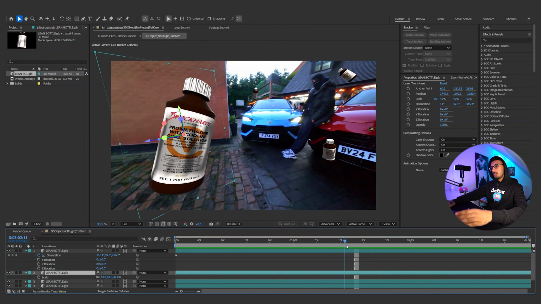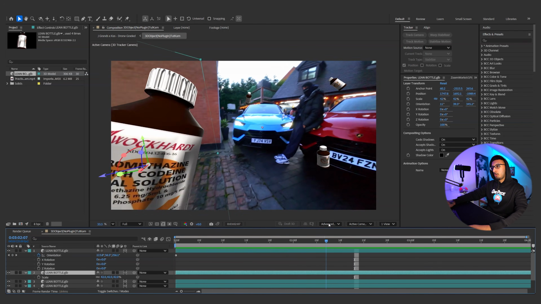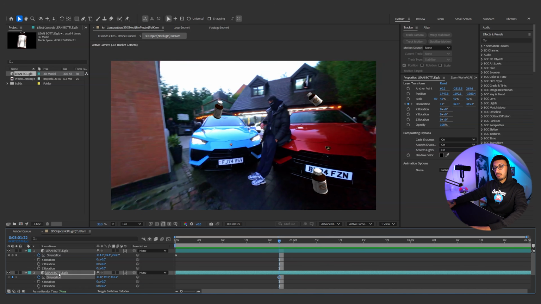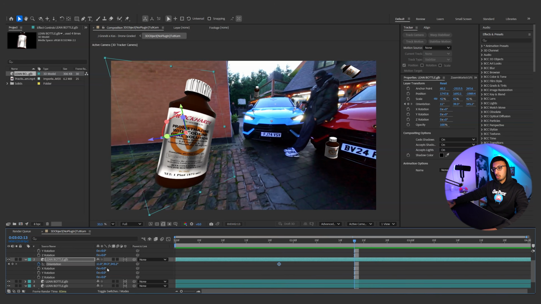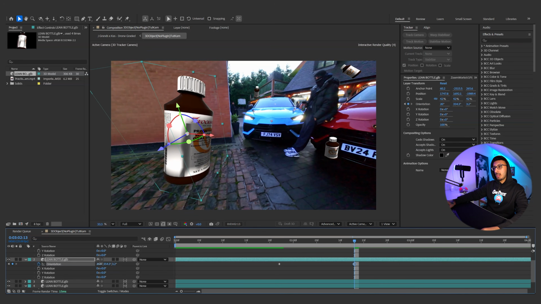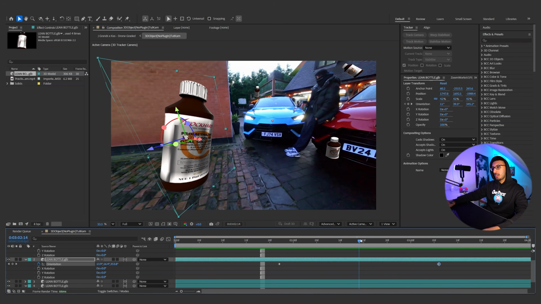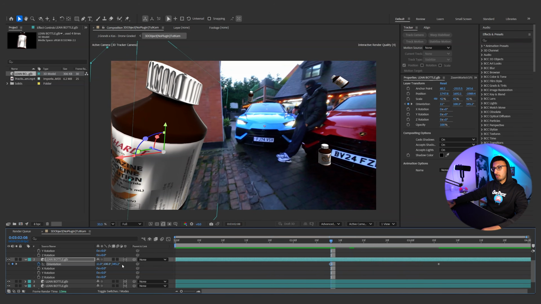Let's work on the front one here. Because it's not in the scene for the majority of it, I'm only going to start the animation roughly about, let's say here. So same process, press R to open it, keyframe orientation down at the bottom, go a little bit more forward so you can see what you're doing, and then just rotate it around as you like, simple as. Then drag it to where it goes out of frame, and just simply move that along. In my case, I think I want it to be a bit stronger than that, so I'm going to just move that along, just roughly play with it a bit more.